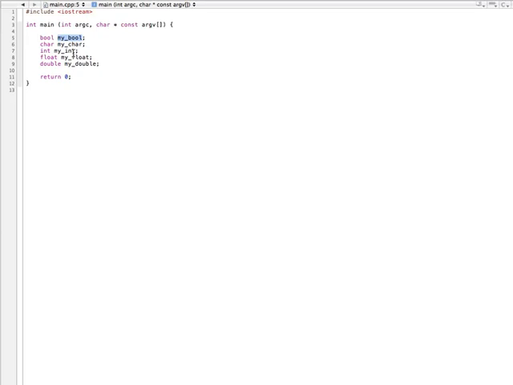It also has to be contiguous. There can be no spaces, so I can't change the underscore in here to a space. Those are 2 totally different things. And you can see Xcode tries to colorize it based on what it thinks is the right thing. I think that's about it for identifier names.